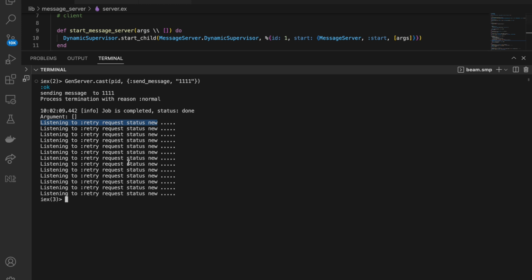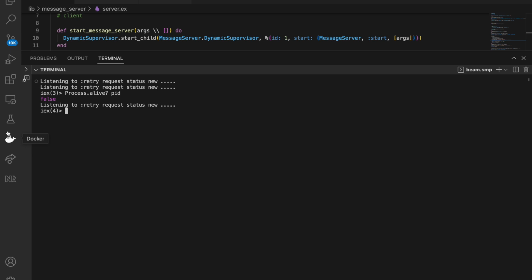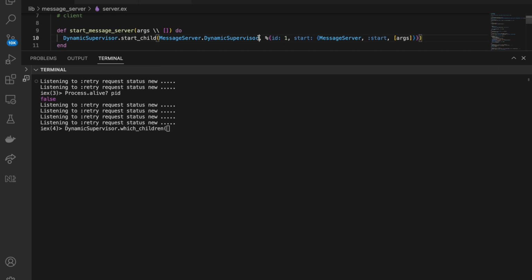So we had the initial PID. Let's do Process.alive? and pass the PID. So that process is not alive. So which process is alive? We can use DynamicSupervisor.which_children to determine which child process has been started.